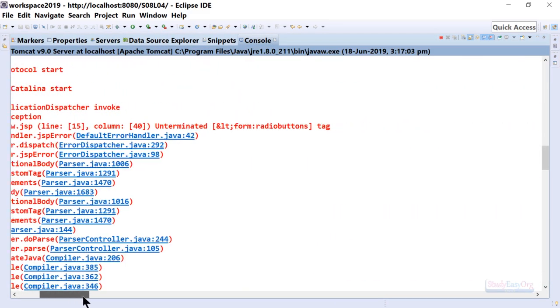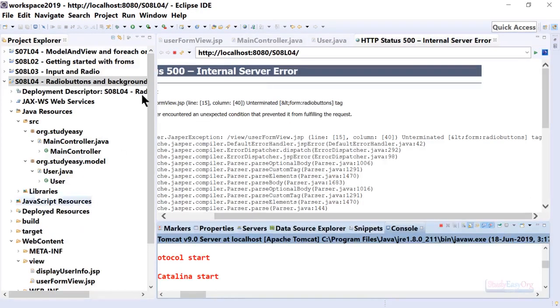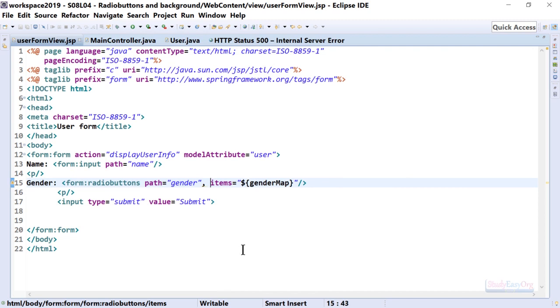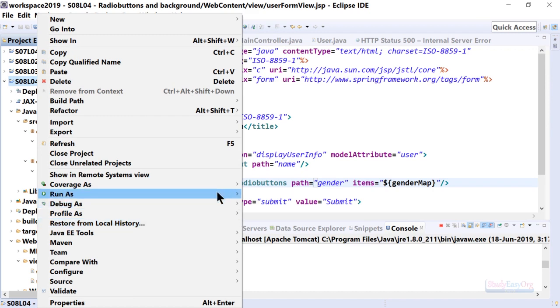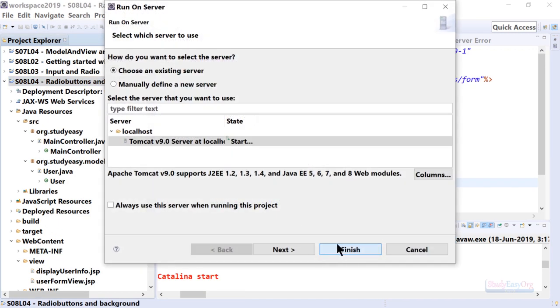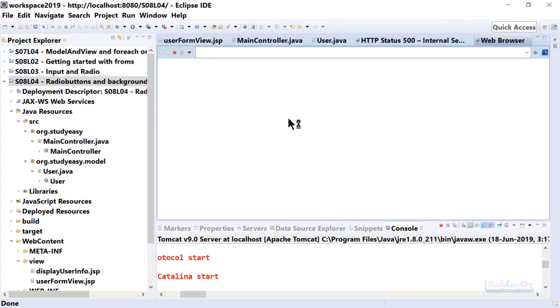Line number 15, unterminated tag. Cool enough. Alright, the issue is related to this comma. I have by mistake added it, so it is not required. Let me rerun this application, and I'm pretty sure that this time we won't get any issue and our application will work. Here we go.